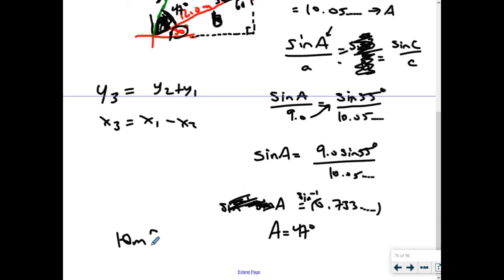So it's 10 meters. And I like writing it like this. You went mostly east, and then you went 77 degrees towards the north. And that's my preferred method of writing it. But there's other ways you could do it too. Okay, that's going to be the end of this lesson, because I want to kind of pause it there. Hopefully that made sense.